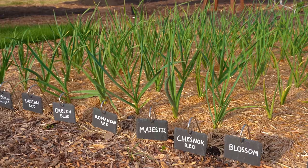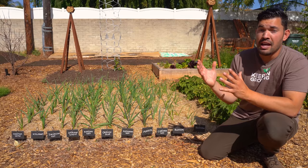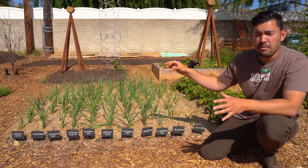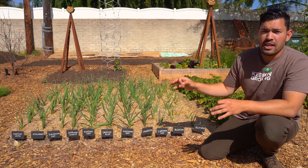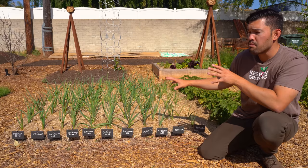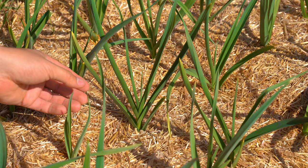In a warm zone, you typically want to grow a softneck garlic — they're more suited and perform better. So why am I growing nine hardneck varieties? Number one, I want to taste and grow garlic scapes. Number two, I just want to experiment. To mitigate problems growing hardneck, I kept all those cloves in the fridge for about three months, then buried them about six inches deep, covered that with two inches of mushroom compost as a nice organic top-dress mulch, and then another four inches of straw. The reason is you want to keep soil temperatures low until bulbing starts. Here in San Diego zone 10B the soil temperatures can get pretty warm. I put a soil thermometer in the ground about eight inches down — we're looking at about 60°F, 15.5°C. So this double mulch and deep burial method seems to be working well for my climate.